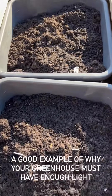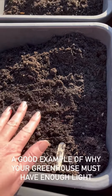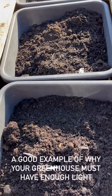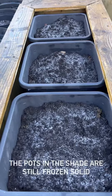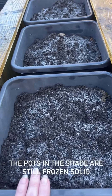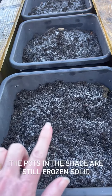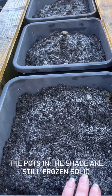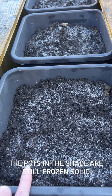This is such a good example of why it's important that your plants have enough light. Look at this compost in these pots here which is basking in the sunshine — if I compare it to these pots over here which are not getting nearly as much light, you can see they are still frozen solid. It's fine because they're only tulips, and by the time they come to start growing and poking their heads through the soil surface, the light levels will be so much better. But just at the minute, it's a very good example of why your greenhouse needs to be in the right location. Look how cold it is here.